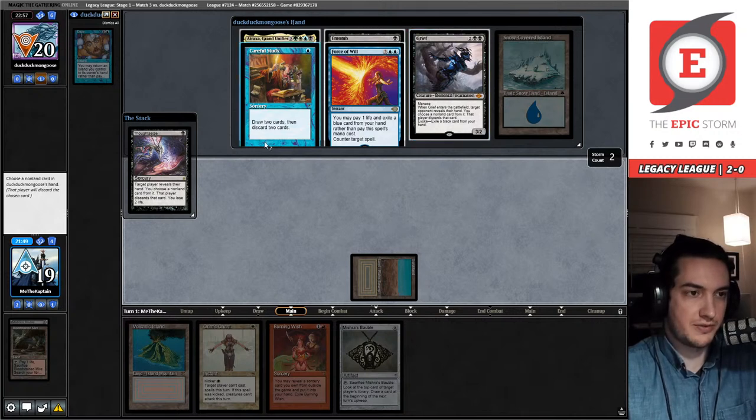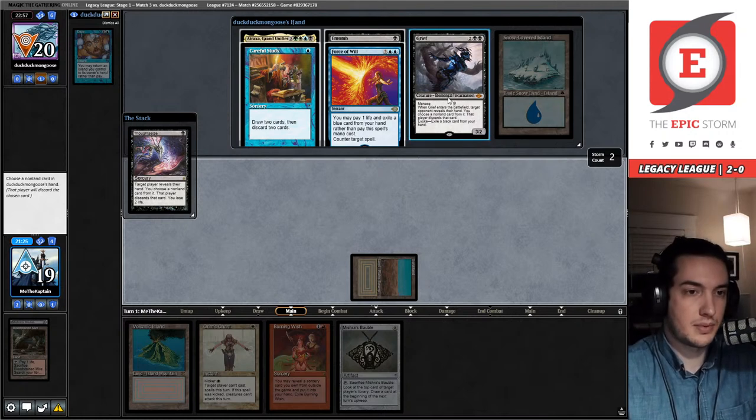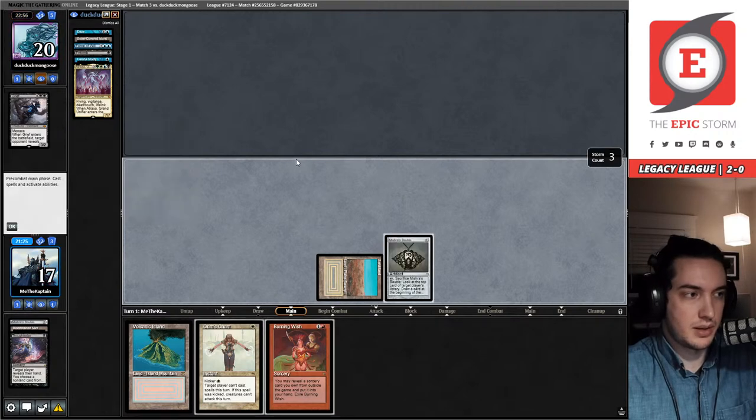Force blue card, grief black card. I think I want to take... So they don't have a reanimate, but this careful study is going to draw them a little bit deeper. My thought is that I take the grief to protect this Burning Wish. Don't hate it. And if they draw a reanimate, then more power to them.